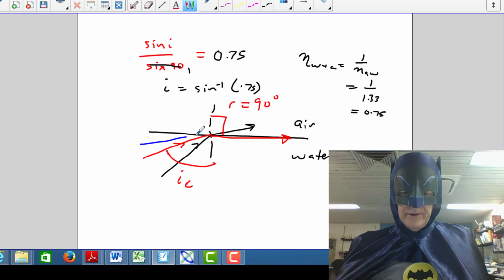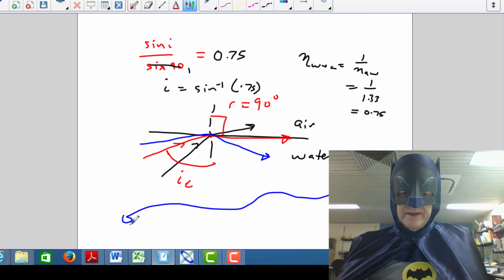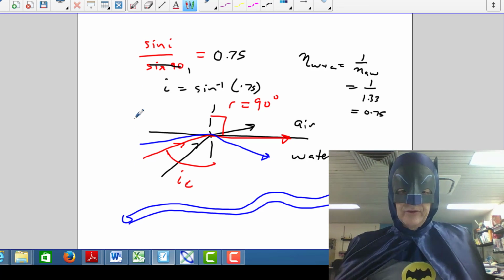Anything bigger than that critical angle, of course, would do what is called total internal reflection, where the incoming angle is the same as the reflected angle. Normally you get some reflection, by the way, but this will be total internal reflection, and that's used going down optic fibres to send laser beams down telecommunications lines and so on. The laser beam that's sent down the optic fibre just keeps on bouncing on the inside and never comes out. So you will get the laser beam going down and keeps reflecting on the inside like that, transmitted down to the other end at the speed of light. That's the sort of use it's got. So that's called total internal reflection.